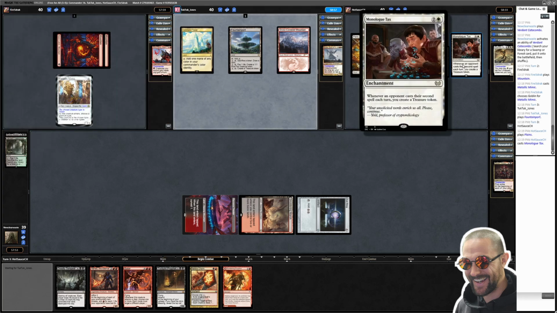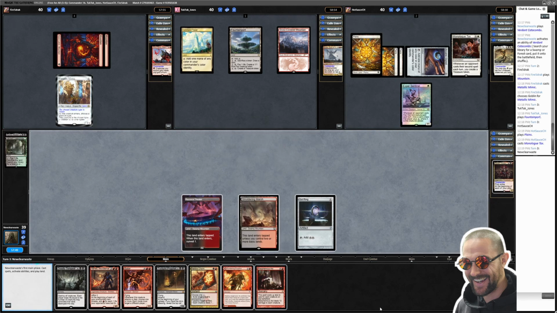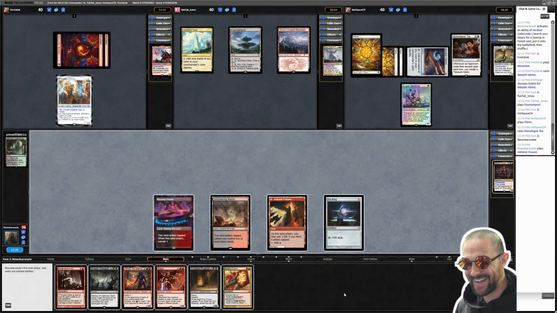What is this? Oh yeah, Monologue Tax. Whenever an opponent casts their second spell each turn, you create a Treasure. Pretty good. That's also nice. We'll tuck that away over here. Let's go ahead and play the Sundering Eruption untapped. We'll pay the 3 life.